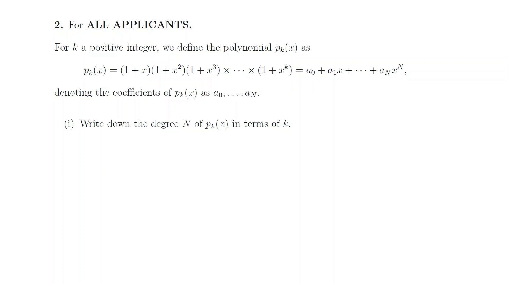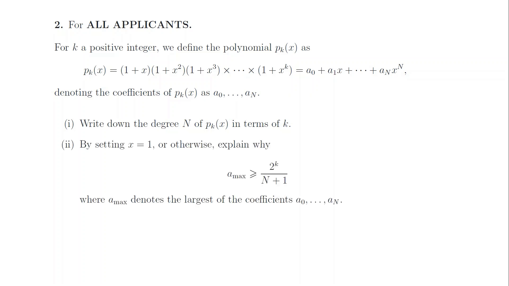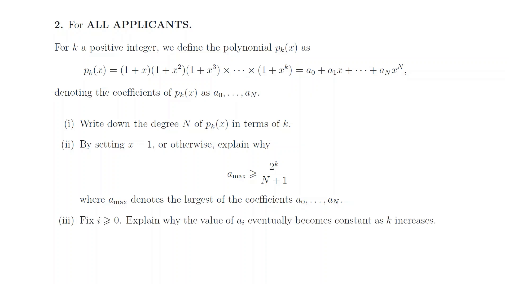Question 2, Part 1. Taking the highest power of x on the left, we find that n is k times (k plus 1) over 2. Part 2. x equals 1 on the left gives 2 to the k, but x equals 1 on the right gives the sum of the coefficients. The sum of the coefficients is at most (n plus 1) times the biggest coefficient. Part 3. Once k is bigger than i, we get from p_k(x) to p_{k+1}(x) by multiplying by 1 plus x to the k, where x to the k is some huge power of x — that doesn't affect the coefficient of x to the i.